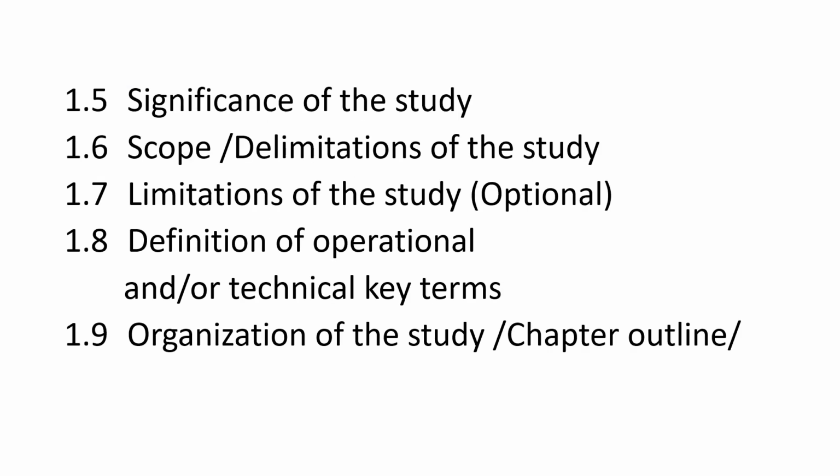The next one is the significance of the study. After the significance of the study, the scope or delimitation of the study comes. Limitation of the study is optional. That means some researchers use it, the others do not. When you talk about optional, by the way, if your advisor or supervisor, especially as a student, orders or tells you to include it, you can include it, or if they tell you to omit it, you can omit it. Anyway, you have to use the guideline and what your advisor or supervisor wants you to do.